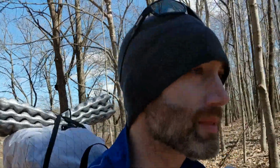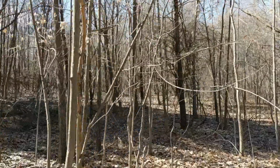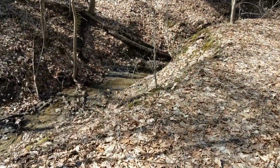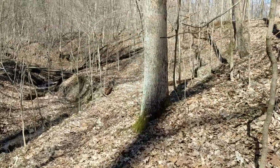We did indeed take a wrong turn. There's all these like other trails at the very beginning. I think some other sections that kind of run alongside of the backpacking trail. So the backpack trail is blazed with like red, pink, orange, and something else. Did I say red? I think I said red. The warmer colors. So if you do get turned around on one of the other little spur trails and side trails, just make sure you try to find a blaze eventually.